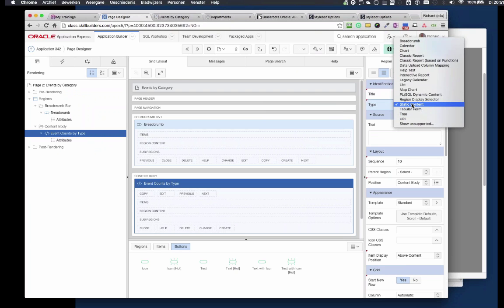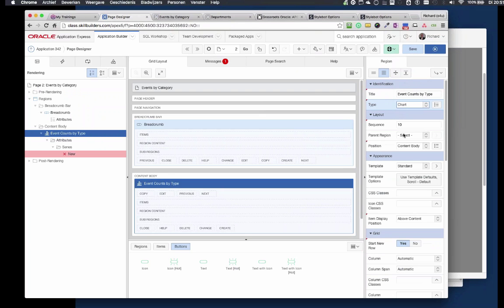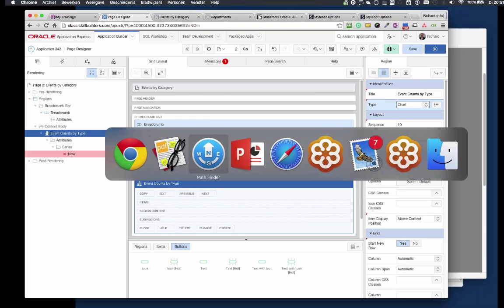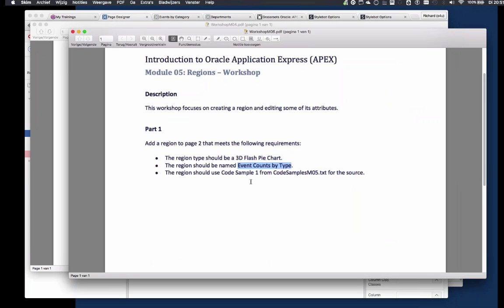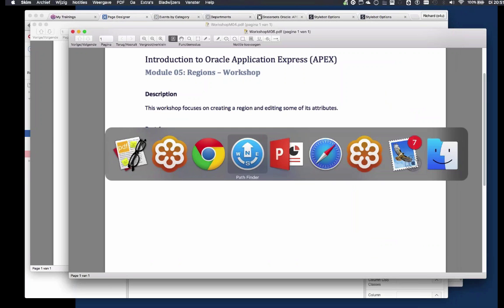The type of the region is a chart. And it should use a query in code samples M05.